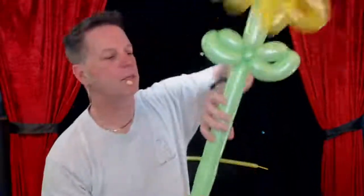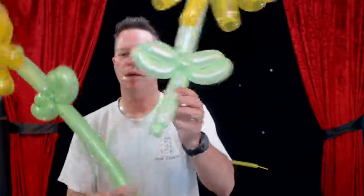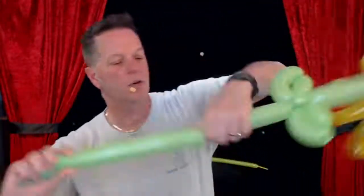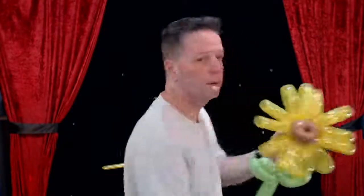Now, for the bottom, you could do a couple things here. This one, when I did it, I had extra balloon. I wound up doing a little apple twist at the bottom. This one, I'm just going to break off, dispose of the excess. Now, to finish this off, pull out my brown marker, and we're going to do dots.